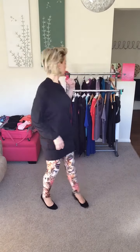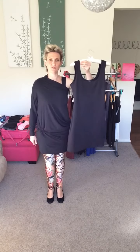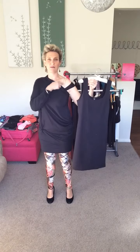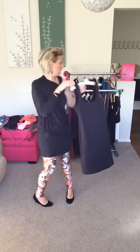So what I've got underneath, ladies, is our fabulous smoothing slip. As you remember, it's a double panel piece at the front, so it creates that nice look and also helps by covering your bra strap like so. So I'm just going to show you a way that we can use it as a nice cowl neck top.